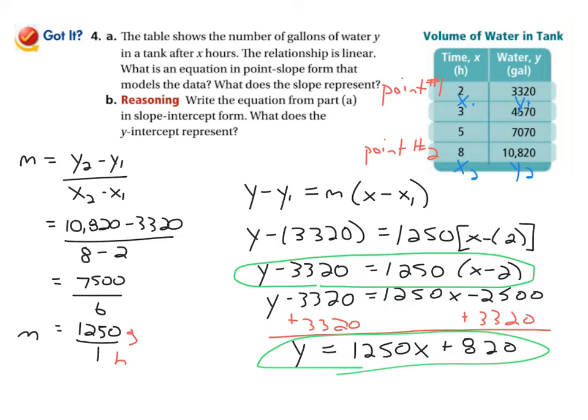Okay, so what does the y-intercept represent? This right here. It represents, as we started filling, if you put in a 0 here for x, time was 0. That part goes away, and you get y, the number of gallons in the tank at time 0 was this number. There was 820 gallons of water in the tank at time 0 when we started filling it at this rate.